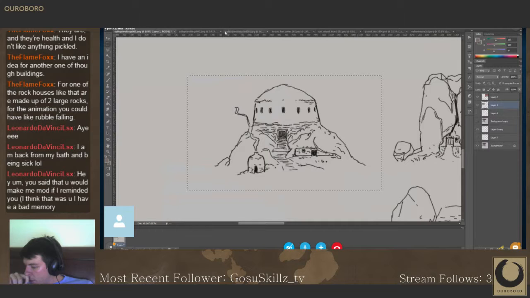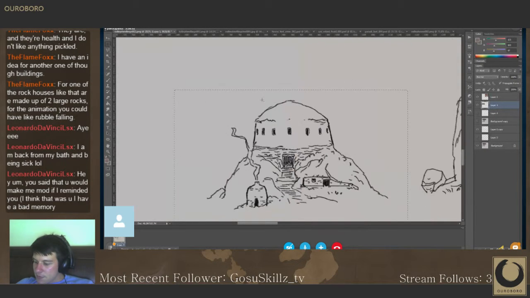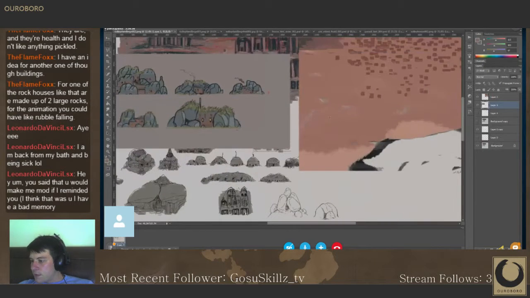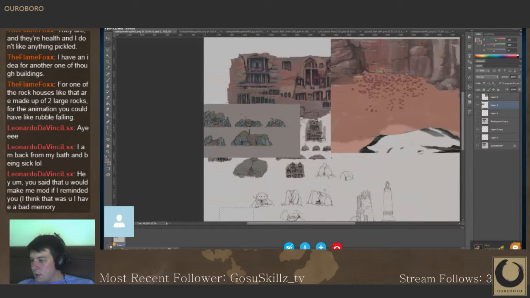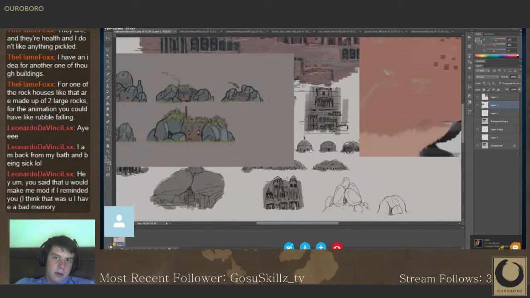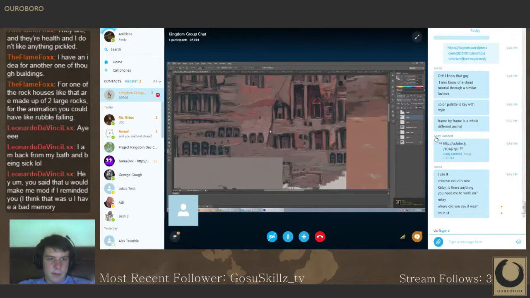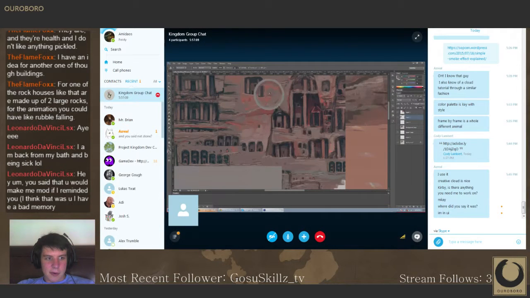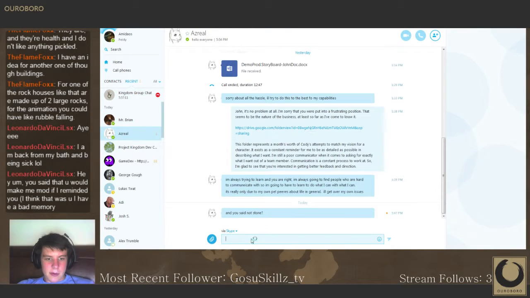Colors. What color do we want for the main rock, Kirby? The main rock, Cody as well. You see, these are two main big rocks. What color do we want for these rocks? Something like this here. Purple. Oh, okay, yeah. This color for the rock.